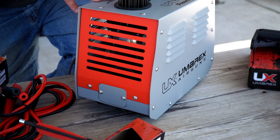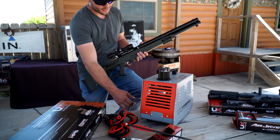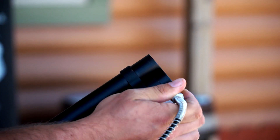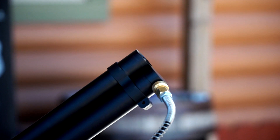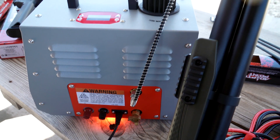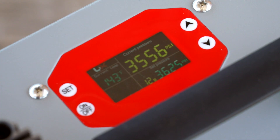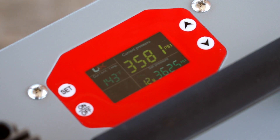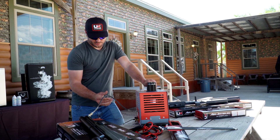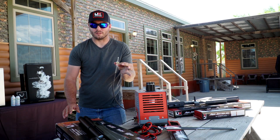The ReadyAir takes all the guessing out of it and it's extremely easy to use when you pair it up with the Air Sabre. All you've got to do is plug your hose into the unit, put it right in the charging port, plug it all the way in, and then just hit the button. One important thing after the pump shuts down — letting you know that you've reached your PSI — just reach back here on this bleed screw and let all the pressure out of the hose. Once that pressure is gone, you can pull it out without any pressure built up in the hose.